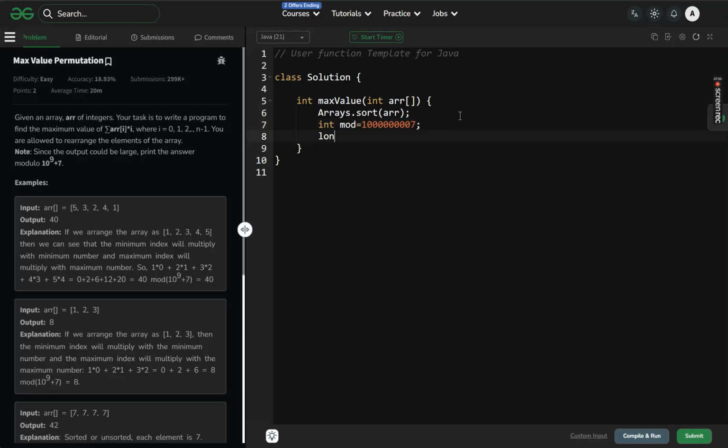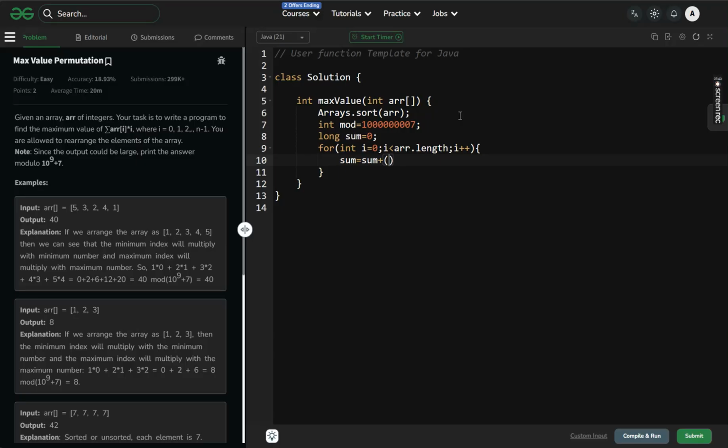We also said that it is possible the value will be larger than an integer. Later we will be converting that value into the actual integer only. So now let us take a bigger bucket, which is a long of 8 bytes. Now we will take a loop, which we set as the third step, the computing of the sum. So int i = 0; i < array name dot length; i++.